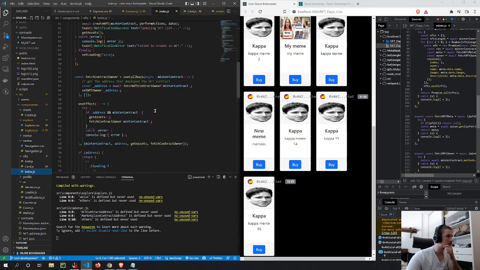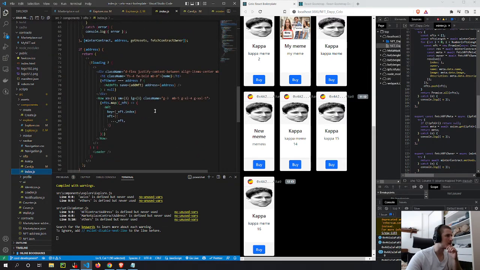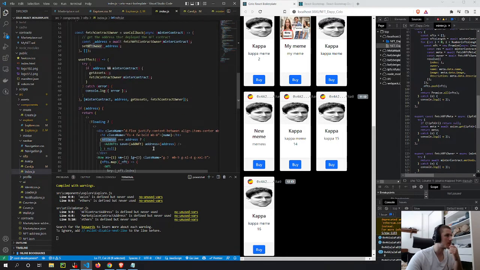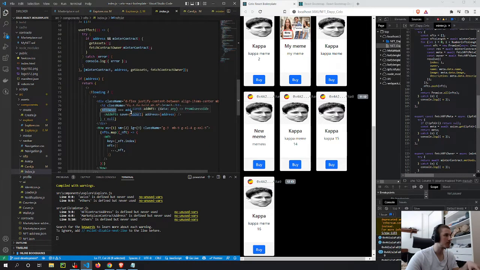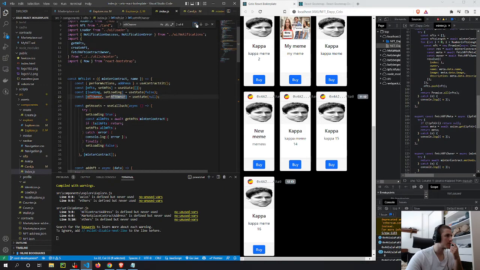Index. But it's pretty much the same thing, I think, that I'm doing here. NFT owner. What is NFT owner? Oh, it's using use state.